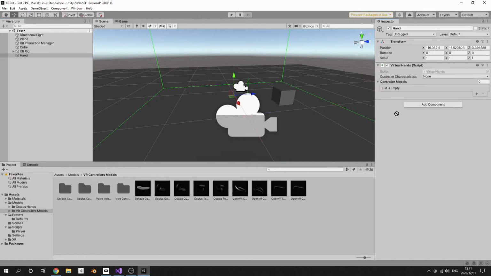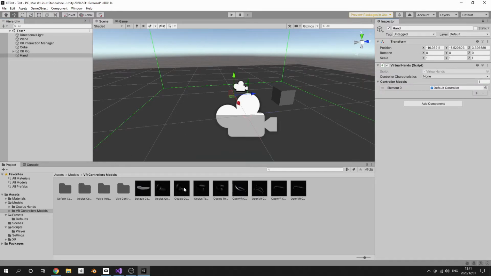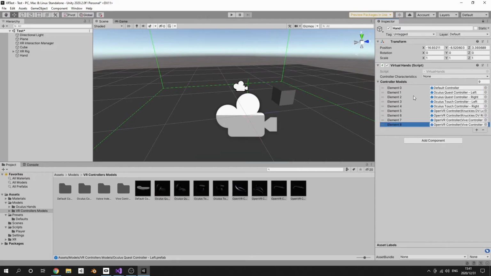We go to hands, put the first one in the list, and then the rest we can just populate in there as well. You'll see the default has to be at element 0, and the rest of them could be scattered. It doesn't really matter because we won't be calling them through their number. We'll actually look for their name and reference it to the controller that's active.